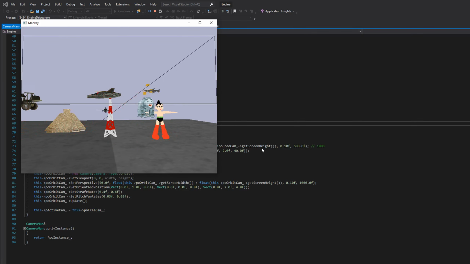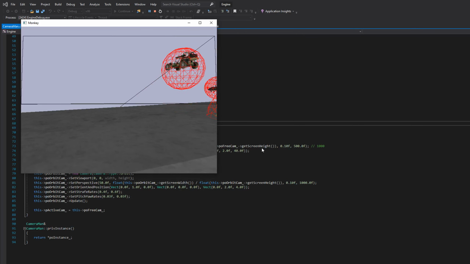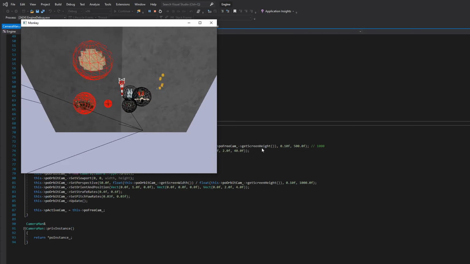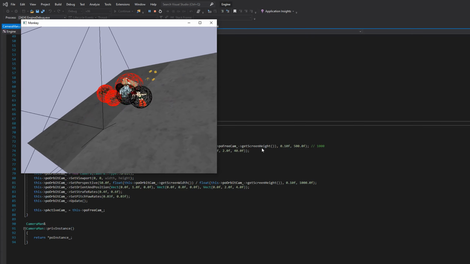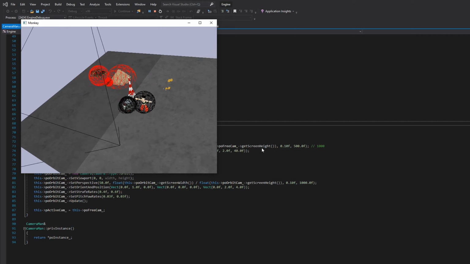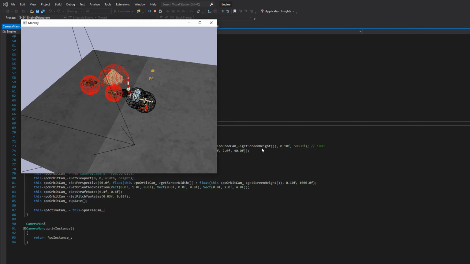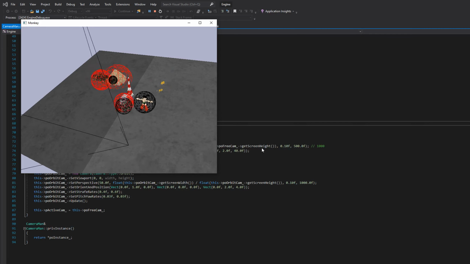Let me move it so I'm out of view of some of these. Okay. So now let me go to the orbital camera so you'll see. There you go. As soon as these meshes touch the view frustum, they become active, or the sphere changes to red, and as soon as it leaves, it's black. So that is it. That's the assignment.